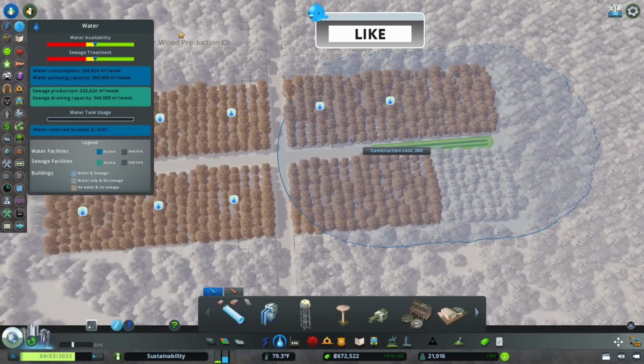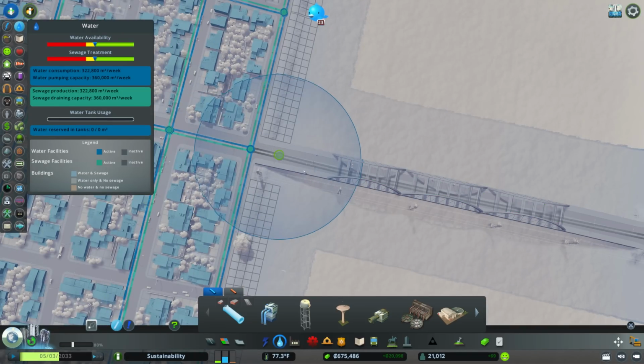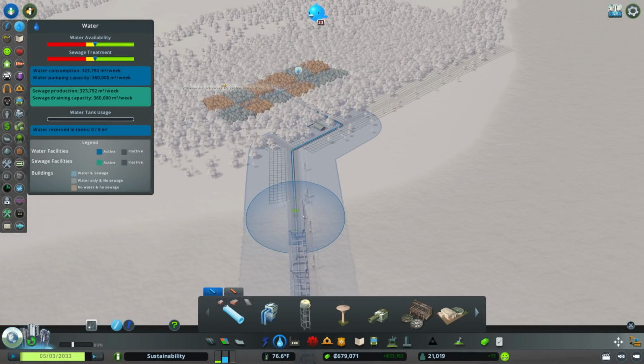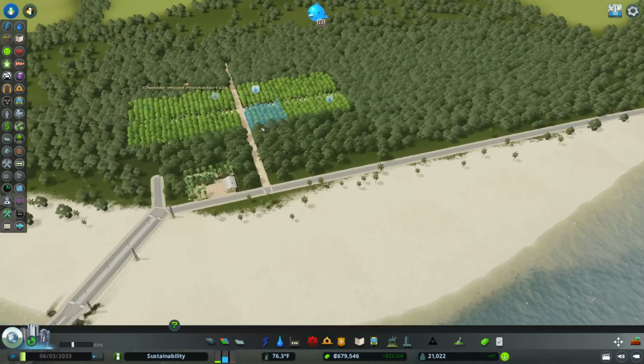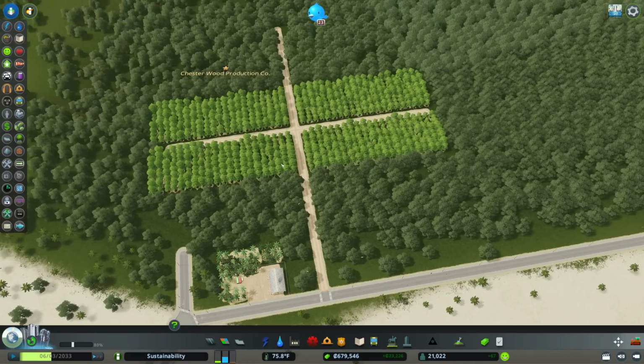And then we need water pipes underneath our road, right where they belong. And then the height of realism, sending the water pipes underneath this river right here. That's perfect. All right, so this doesn't need power, I don't believe. It's fine. It's not chirping at me.